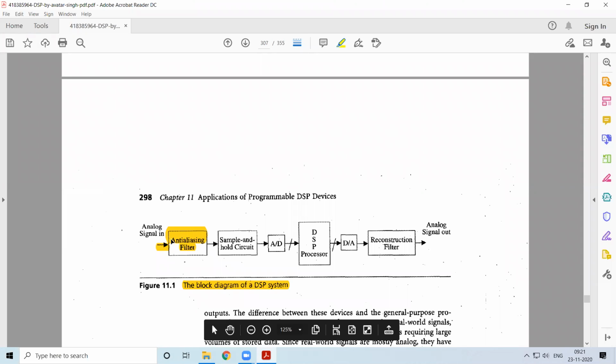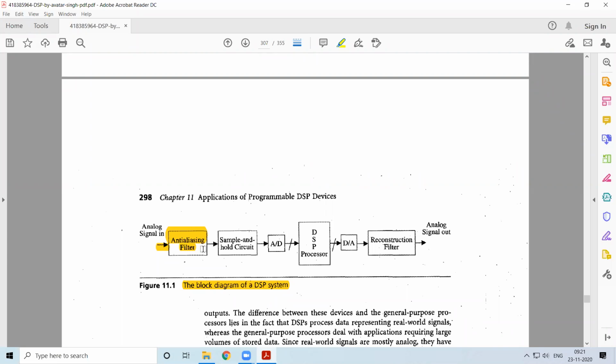Another thing is, in the analog signal you might encounter a few signals at a higher frequency range, which is not intended. Say in a voice, the range you want is 20 hertz to 20 kilohertz. Due to some spikes or noise present in that signal, you might get more than 20 kilohertz. If you want to remove those, pass it through a low pass filter which passes only 20 hertz to 20 kilohertz, which will act as an anti-aliasing filter.